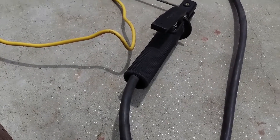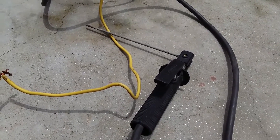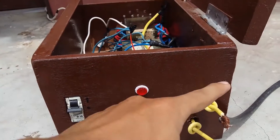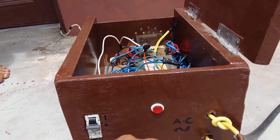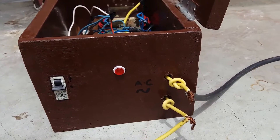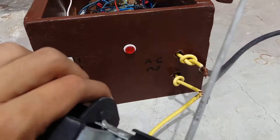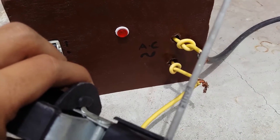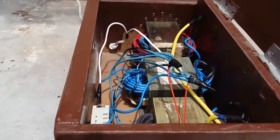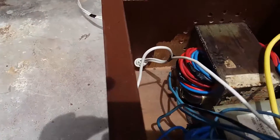I've used a rod holder that cost me about 1.2 dollars — this is dirt cheap. It helps me to hold the welder, and at the front I have used two outputs so that I could connect the ground clamp and the stick clamp. There is an indicator and a switch. I removed the fan because I didn't have any space. The white wire goes to the wall outlet and the other two wires connect to ground for the metal body and stick holder. Now I'm going to show you some welding.